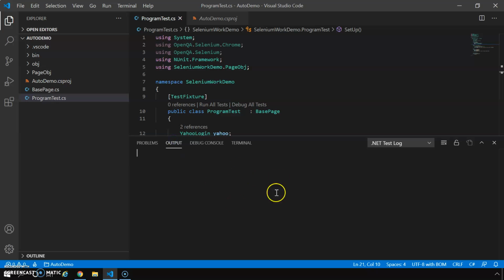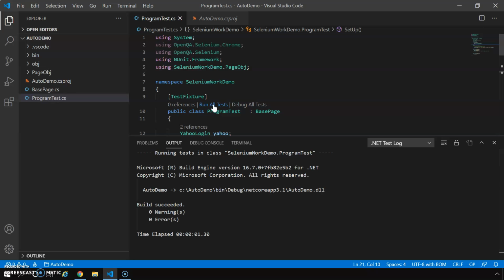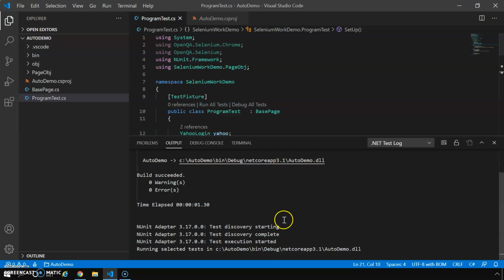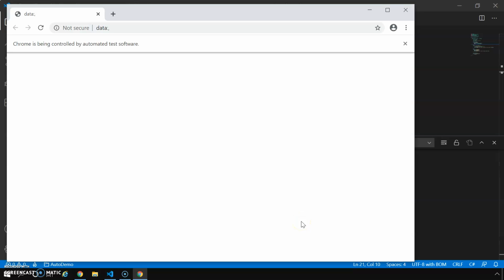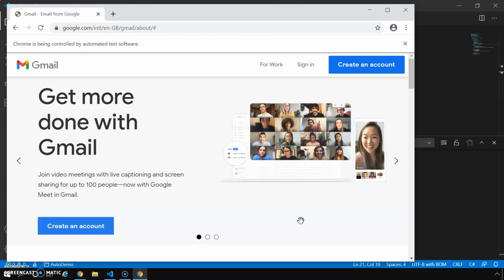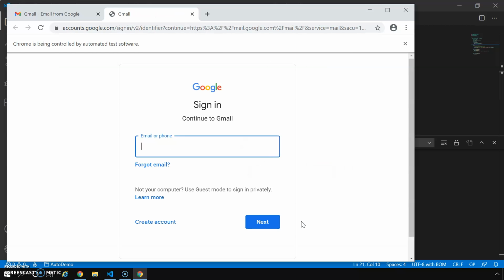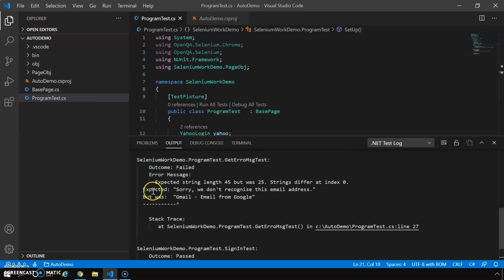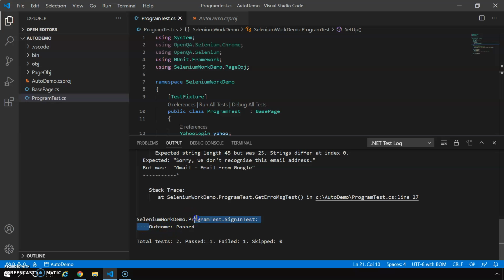Say, for example, this is the output here, and if I run all tests, you will see the console starts printing it. So it will run the two tests which were mentioned in our Selenium class, and as you can see, one test has outcome failed and another test outcome passed.